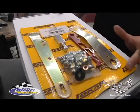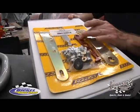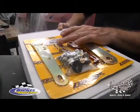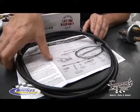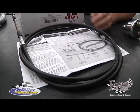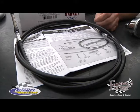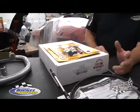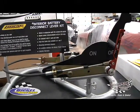As you can see here, the brackets are all nicely made, gold iridite finish, red anodized handle, super nice hardware, all the aluminum and stainless hardware, the aluminum lever. I think the standard cable that comes in the kit is either like a 7 or 8 foot cable. Instructions, if you did need to have the cable longer, maybe to route to where you're going to run it to, or maybe you've got a dragster or something like that, and the distance needs to be a little longer, it's super easy to get a longer cable, which we can supply you as well. But again, just another innovation to work along in conjunction with our on-off switch kit, and I think a neat product that the Lokar company came out with.